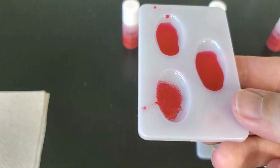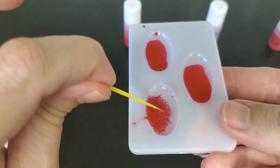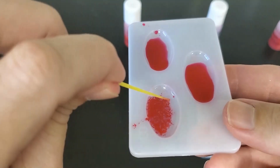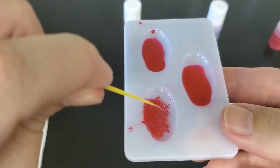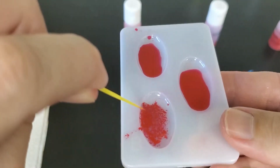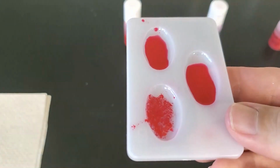that the B blood, you can see those little granules there, so that's clotting. And a lot of times it's hard to see, but that's kind of what we're looking for. Some of these synthetic bloods clot better than others, but you can clearly see those little clumps. That's what we're looking for.